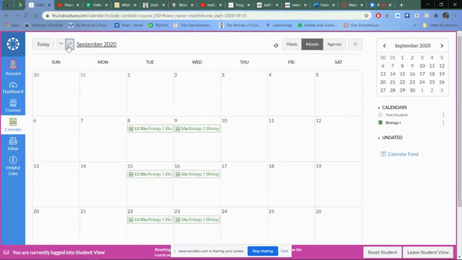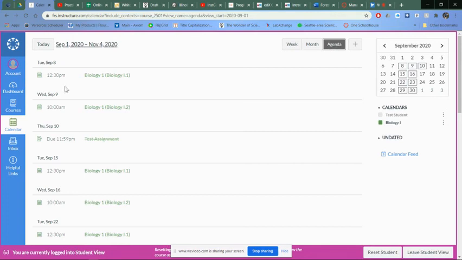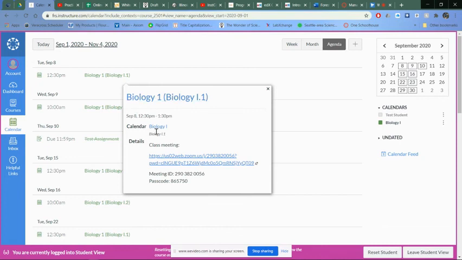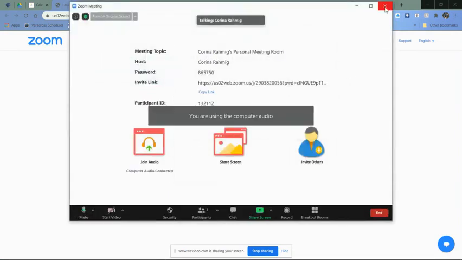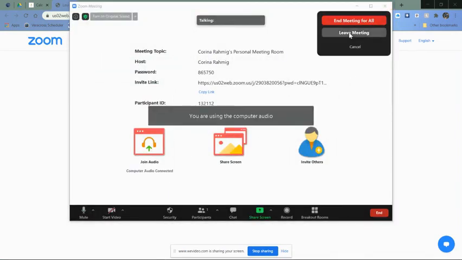and we'll go to September. So the student will now see, they've already done this test assignment, so it's crossed off, nice. But they'll see their classes, and if they go under the agenda view for their days, they'll be able to see their actual agenda if all of their teachers have done this for them. And let's go ahead and click on this and make sure that that Zoom link works. Yes, it does. So they'll see this and they'll want to click on that and they can join the Zoom call. All right.